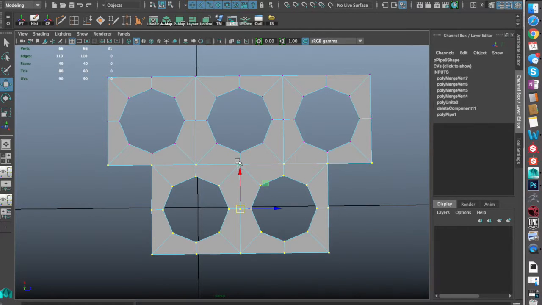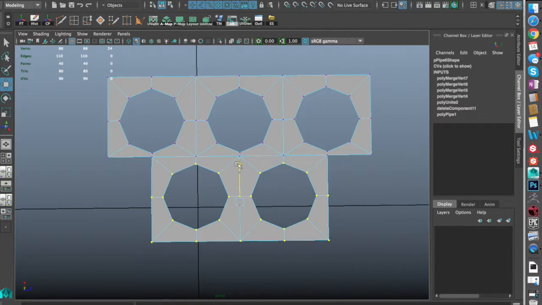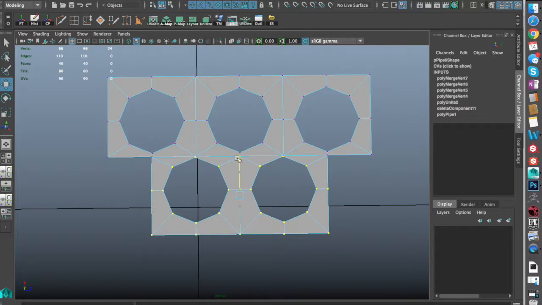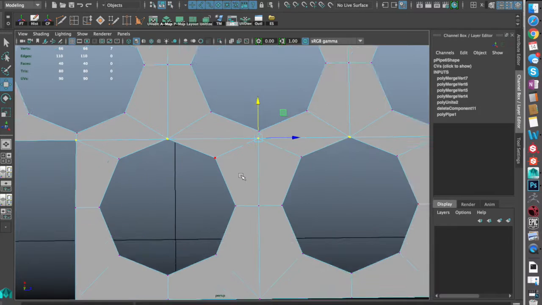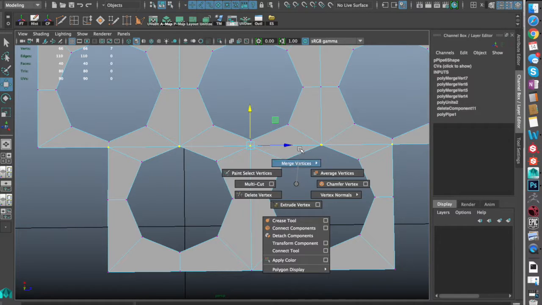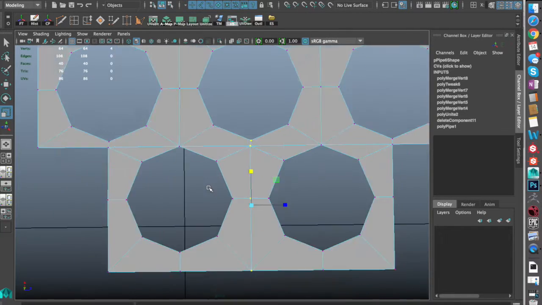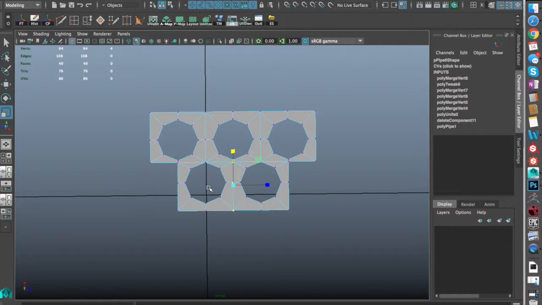I think it's a little thick, so I'm just going to scoot that up. Get all these. Scoot that up. You could do this to adjust for all the spaces in between these. In fact, you would want to try to get it to look as good as possible. And it says there are 7 here, which is right, because it's overlapping 2 right here and right here, and 1 is for the other ones. So we're going to merge. That should bring it down to 5. Cool, because those got merged in. And straighten that out. Cool.